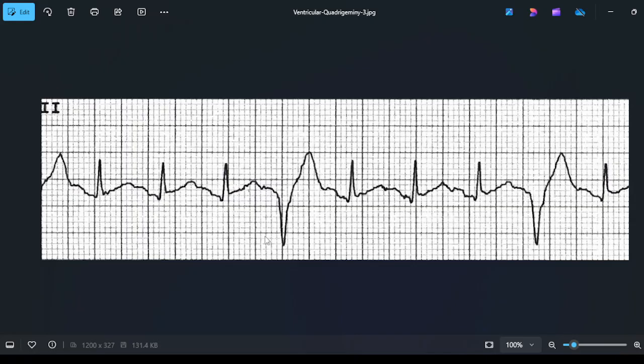So this one is a close-up. You have this normal QRS, normal QRS, normal QRS, and then suddenly there is something coming up which is very abnormal. This one is your premature ventricular contraction. You don't have to know what it is and all, but it looks abnormal and it is out of place. It is coming in between. It is a premature ventricular contraction. For your exam, you don't have premature atrial contractions, only premature ventricular contractions, as that is the most common and expected one. This one is your abnormal one.